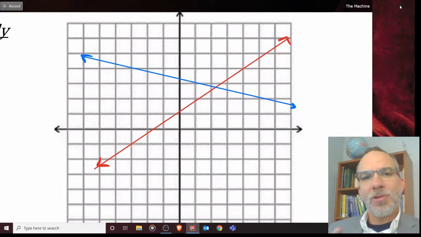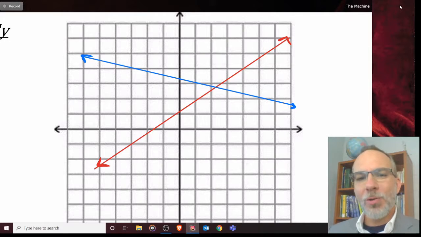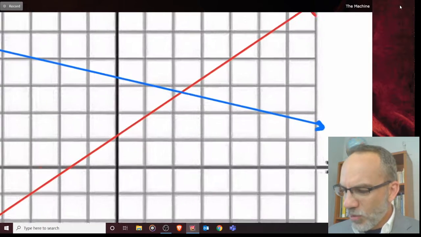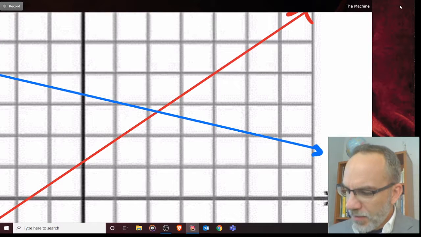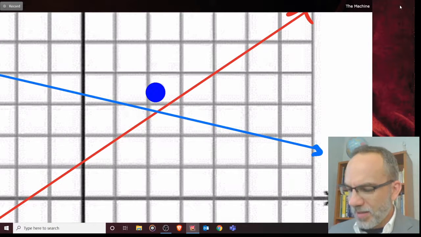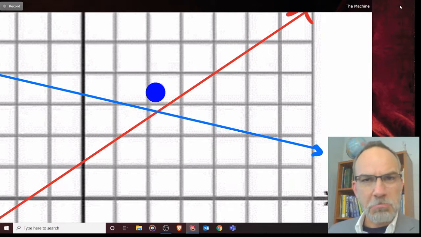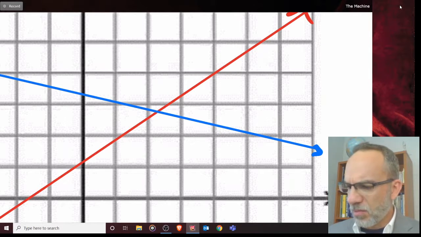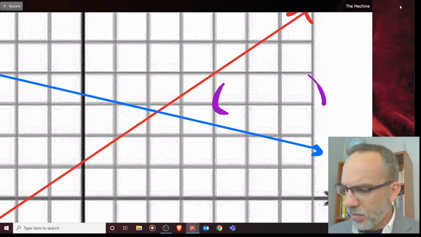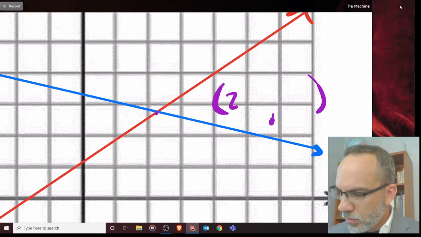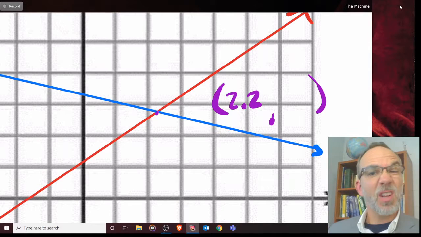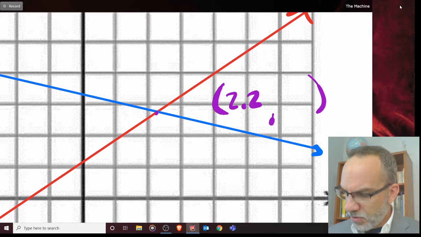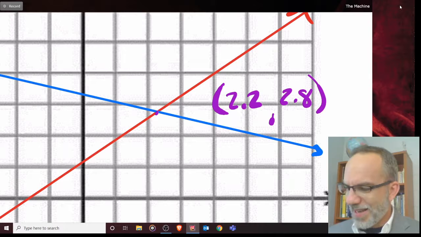But what if you graph it precisely and you get this? Where do these intersect? Well, they don't intersect at a grid line. I'm looking at this space right in here. What is that? I'd have to estimate. Doesn't seem very mathematical. What would the solution be? Well, it's an ordered pair. It looks like it's about 1, 2. What's the x value right there? Less than 2.5. 2.2, maybe? I feel like I'm guessing. What's the y value? It's up 1, 2, but more than half, like 2.8.